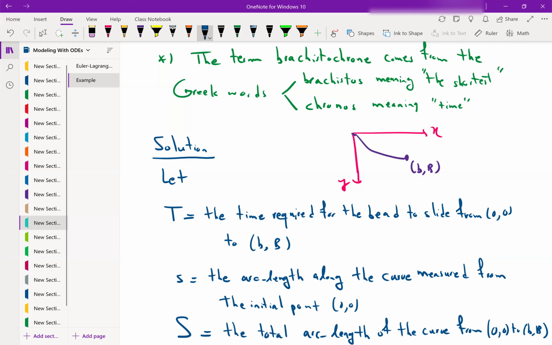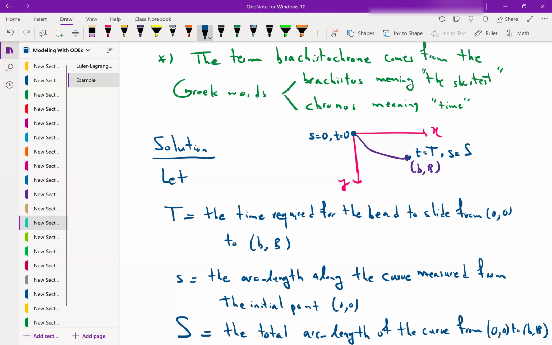So the way I introduced everything, at the origin, little s is 0, and our time is 0. And when we arrive at this point here, little t, the time will be big T. This is the time required for the entire travel. And the arc length is equal to big S. That is how I did this.